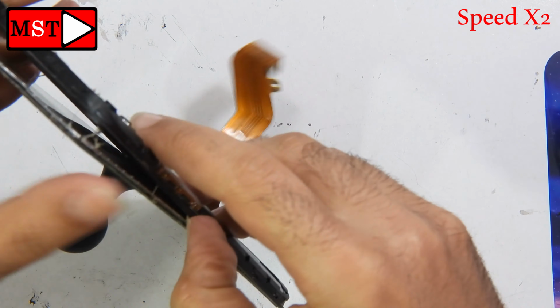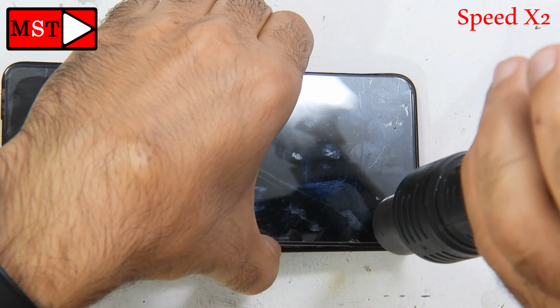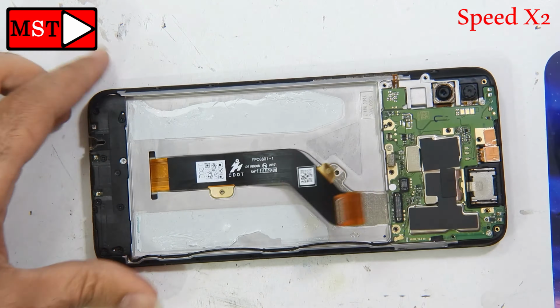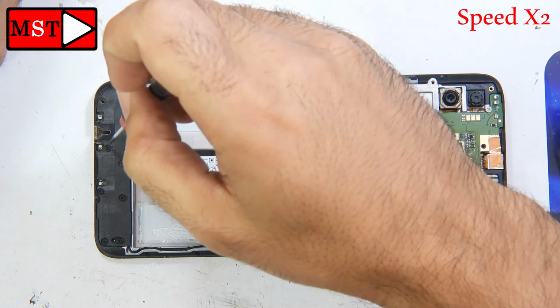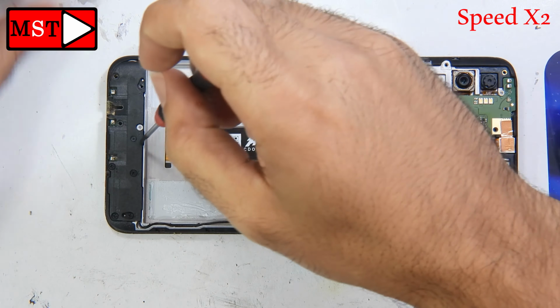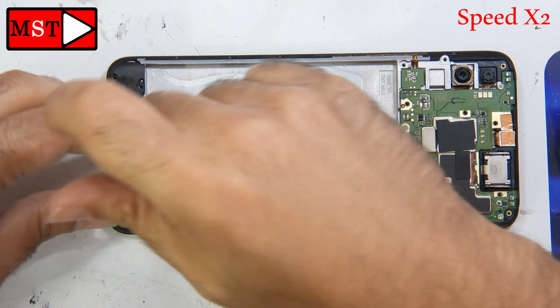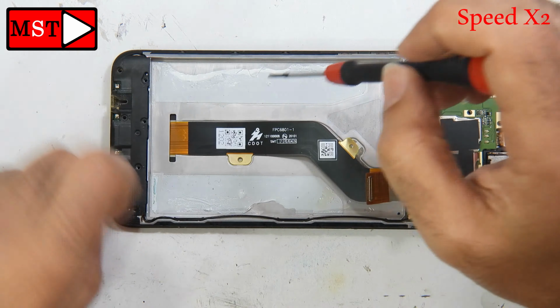I'm removing the screen with patience because I want the screen to still work, because I need it as a test for other phones that may come in with something else damaged. Sometimes we store some LCDs, so it will be a test for the other devices. We have the flex cable, you can unplug it. Alright, be careful with the antenna.